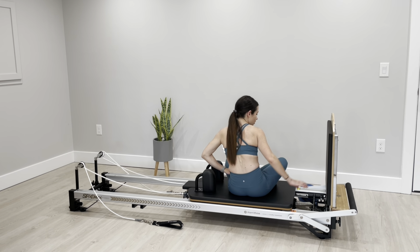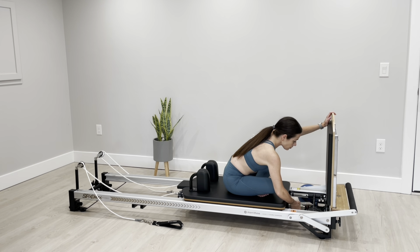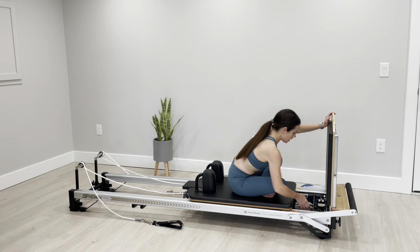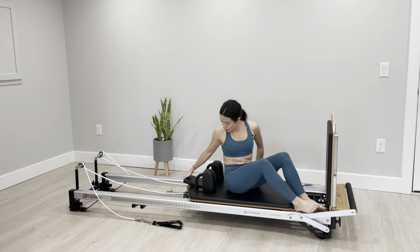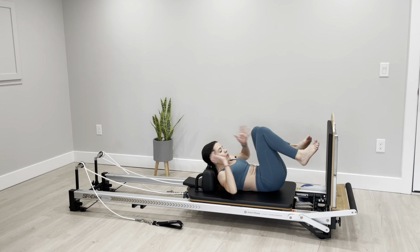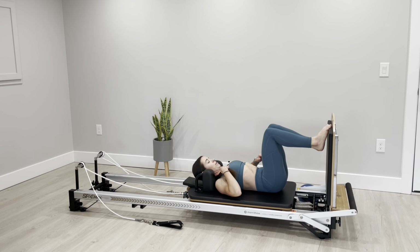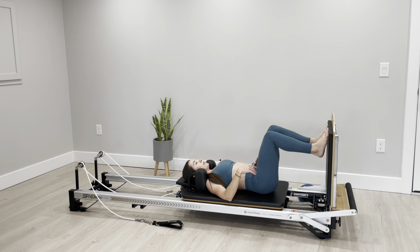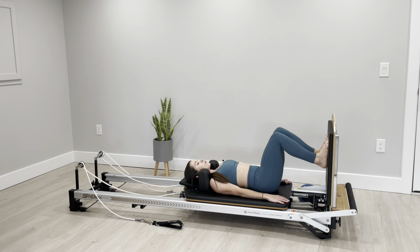Good, you guys. Okay, we're going 1.5 to 2. So two red or a red and a blue. I'm going red and blue. And lie down on your back. So you can also go the blue and white if you want a little bit of that in between. Alrighty. So shimmy around, find your neutral spine, and you're gonna go for a jump.